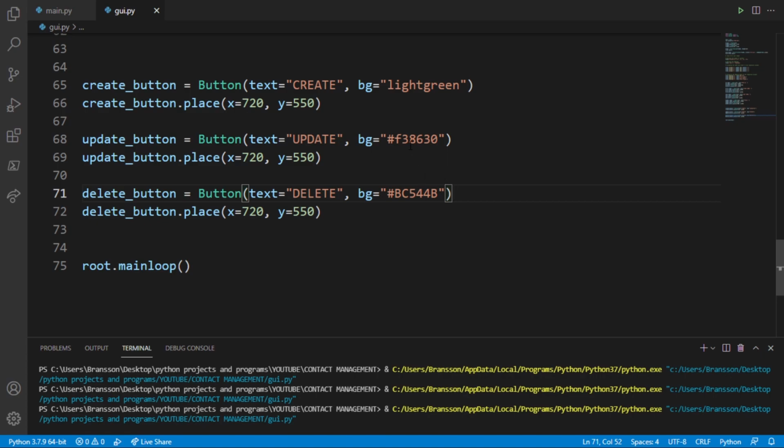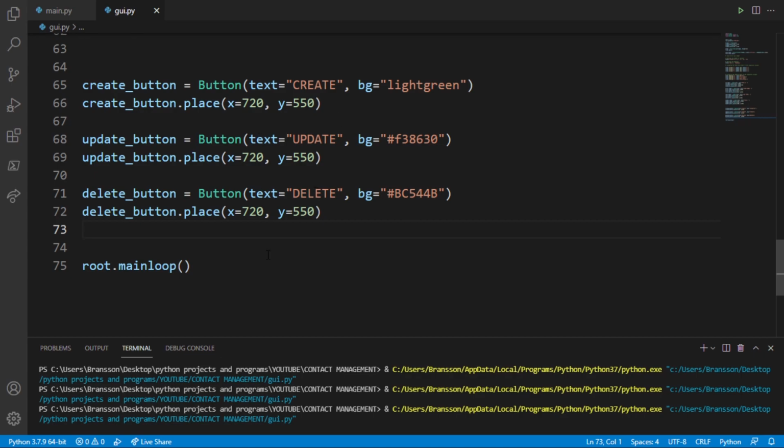And this one is kind of, I think, orange, and the orange in tkinter is kind of not looking very good. So I just gave it a color code there. And this one is red, and the red in tkinter is very dark. I don't know why. So I just gave it a color code which is kind of like red or light red. So after that, I'm now going to change all the positions for that.